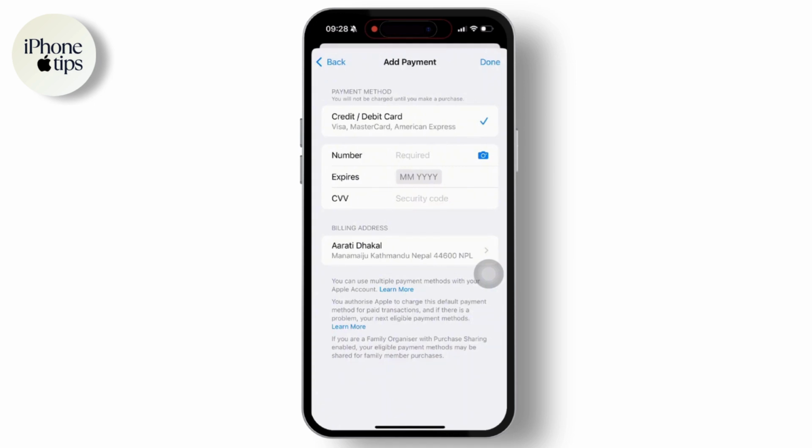Sometimes issues like this can occur if the payment methods are not properly updated, and updating the details manually to the Apple ID may fix your problem as well. However, if you don't want to use Apple's official website, you can also view and update your details directly from your App Store. So that is it guys.